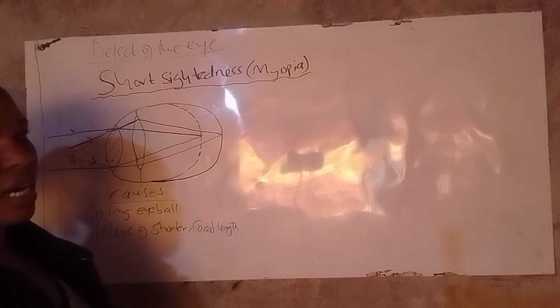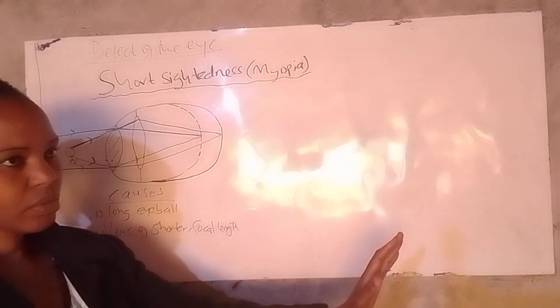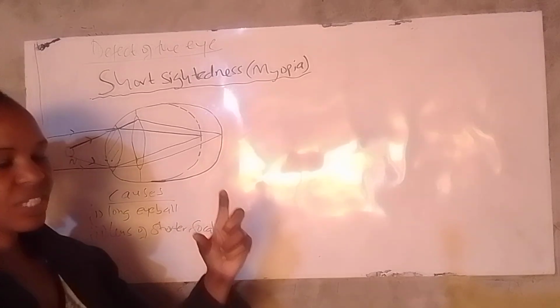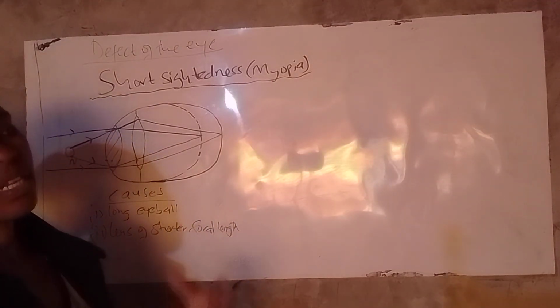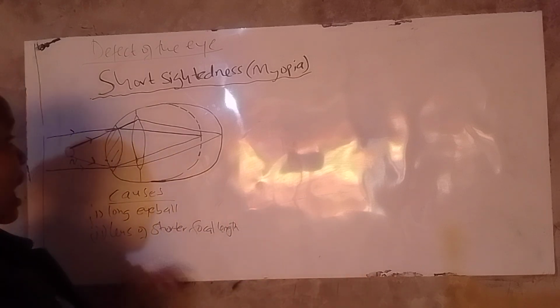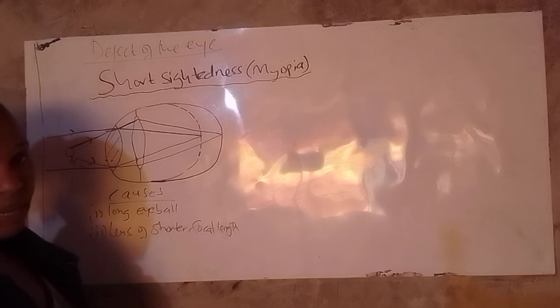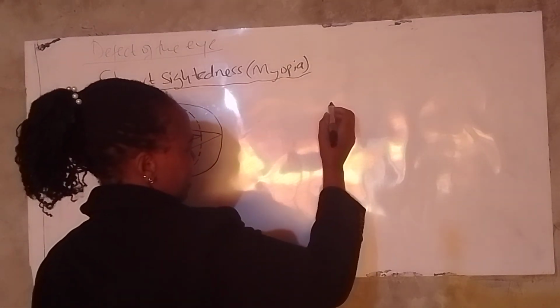An object, a lens with a shorter focal length. So it could be a longer eyeball, or it could be a lens of a shorter focal length which converges these rays so much that they converge in front of the retina. So the question is, how do we resolve this problem of a longer eyeball of a person who is short-sighted? We resolve that problem using glasses.